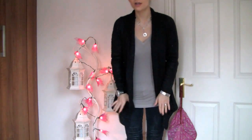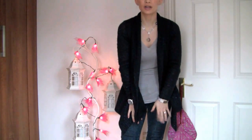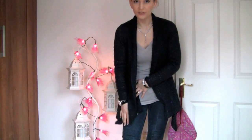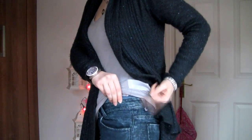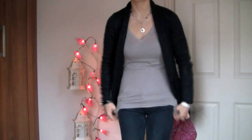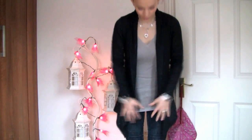For my pants, these kind of feel like jeggings — they're really, really skinny jeans, very stretchy. They're from Zara. The tank top is from Mex, by the way. The jeans are kind of acid wash — I don't know if you'll be able to see the wash. I wear these a lot because they're so comfortable — in the summer, in the spring, anytime. I got these for five euros from a clearance rack at Zara, which was amazing. One of the belt loop thingies was broken when I got them, but it's not a big deal because I never wear a belt with them. They're a dark blue.